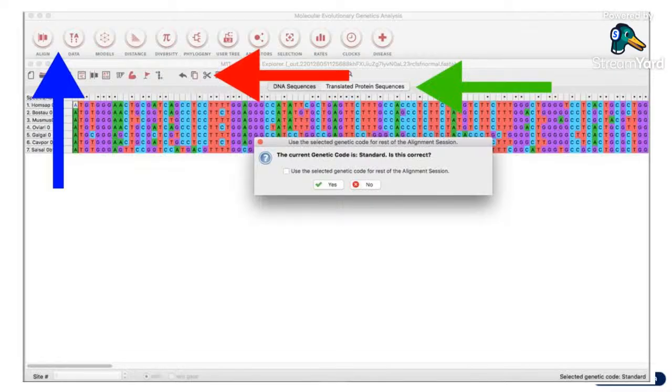A phylogenetic tree is basically a branching diagram that shows how different organisms or genes are related to each other through evolution. These trees are central to many biological studies, from tracking disease outbreaks to understanding gene families.